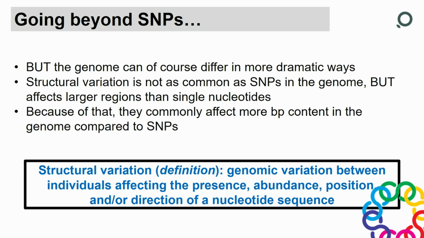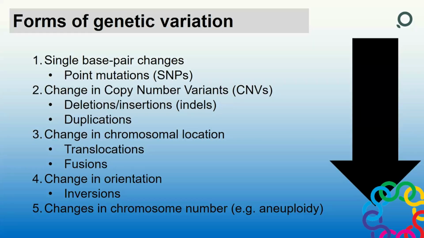If we look at a full picture of genetic variants, we can look at it like this. We can roughly structure it from quite simple genetic variants all the way to quite complex structural changes that can occur in the genome. So single nucleotide polymorphisms at the top, but then we're looking at copy number variants, so insertions, deletions, duplications, which can be extremely common in genomes, the human genome, but also other genomes.